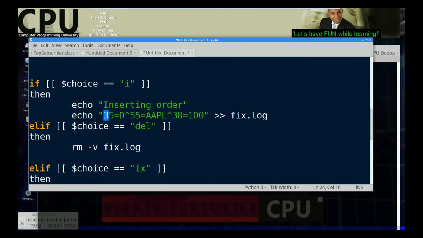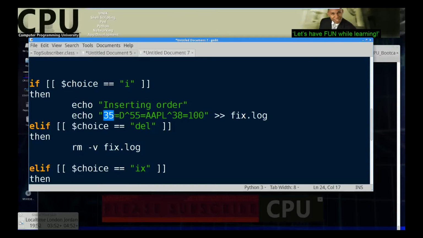So the key you need to interpret, like, what does that mean? 35. 35 means message type, right? So that's the key, message type. What's the value? D. What does D mean? D means new order single. So basically a new order. So this says new order, right? And let me go through all these tags.